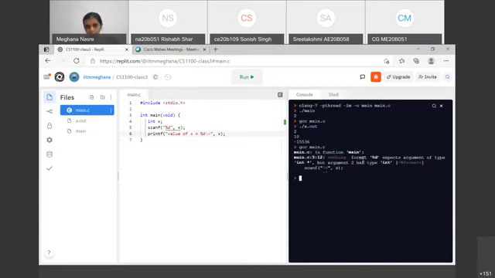It does not give me an error, at least on Unix based systems. I think GCC on Windows will also not give any error. It says that it expects an int star, and people who are familiar with pointers know that you need the address of the variable, which is also called a pointer. It expects an int star, but argument 2 has type int, which is correct. This is something the compiler is warning us about. You may choose to ignore this warning, and let's also run the program.